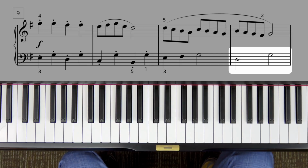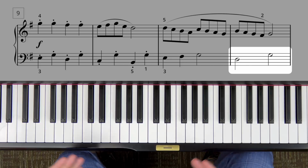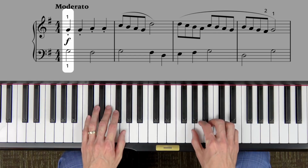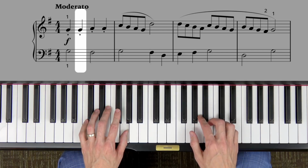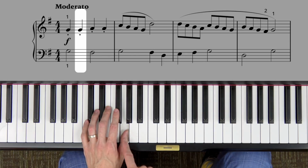Remember, the secret to playing hands together is to realize when the hands are playing at the same time and when one hand or the other is playing by itself. Let's look, for example, back at measure 1 at the start of the piece. On beat 1, what's happening? Both hands play together. Then on beat 2, though, the right hand plays by itself. The left hand is still holding the half note, which lasts for 2 beats, beats 1 and 2.